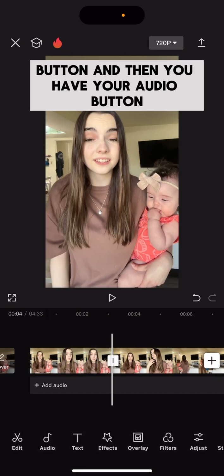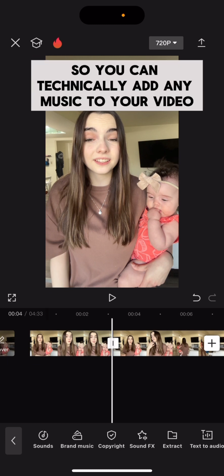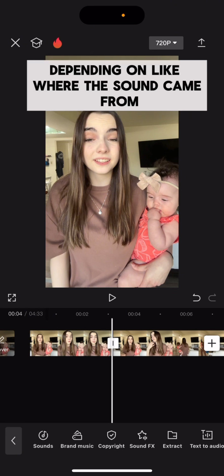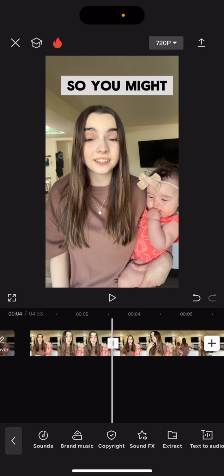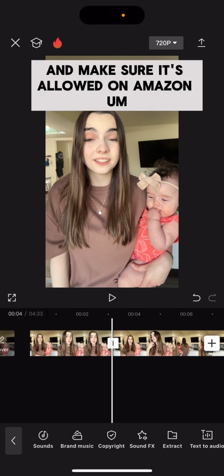I don't use that button. And then you have your audio button. This is how you can add music. You can technically add any music to your video, but I do know that Amazon can be picky with certain sounds, depending on where the sound came from. So you might need to do a little Google research on your song and make sure it's allowed on Amazon.